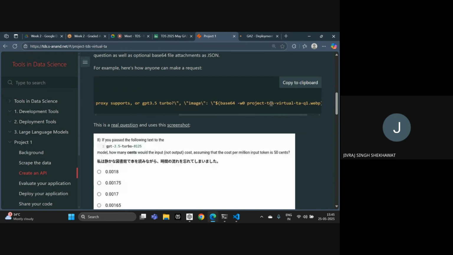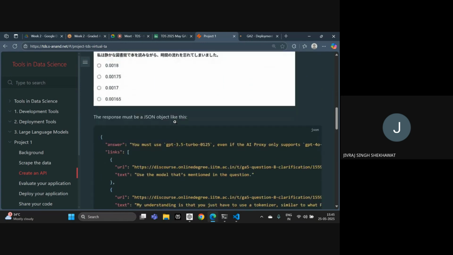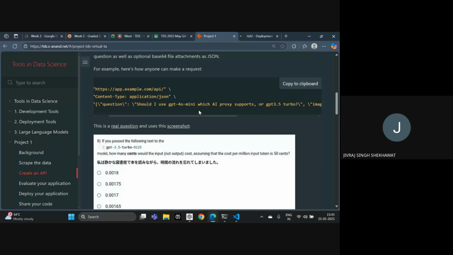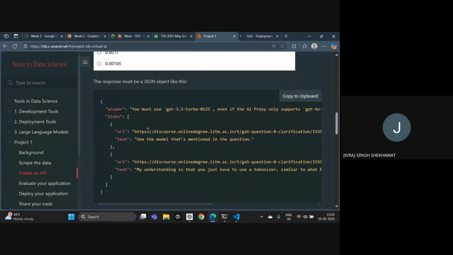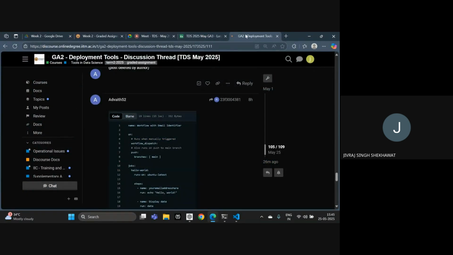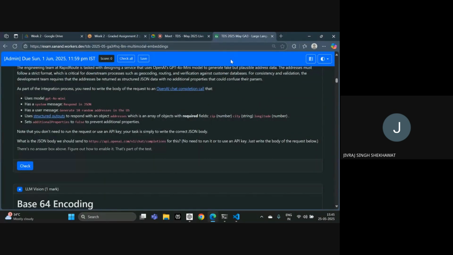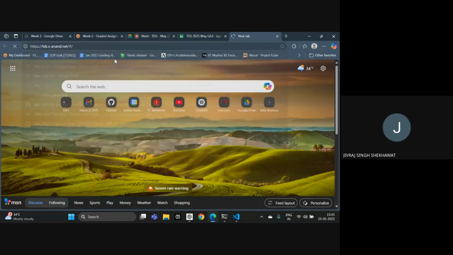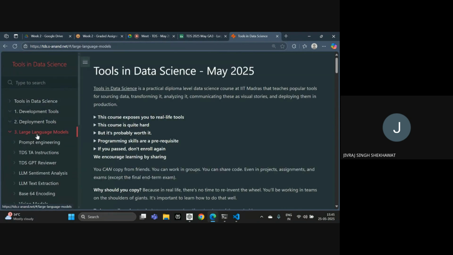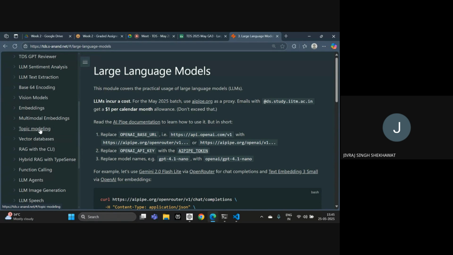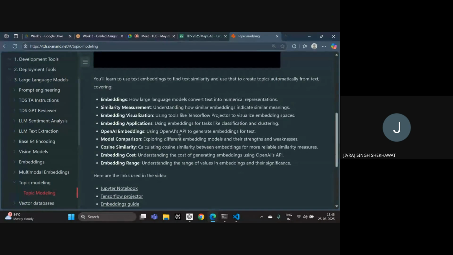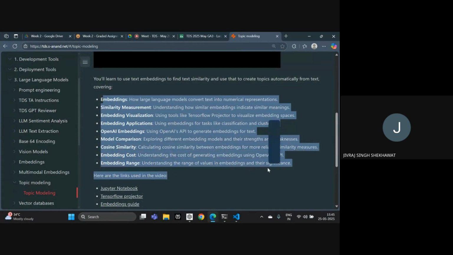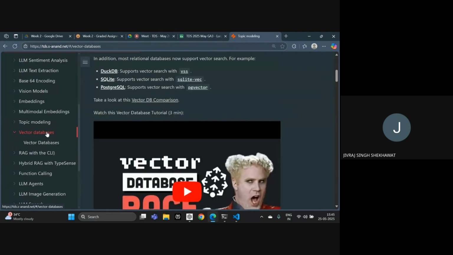And then one image is also passed. So over there, multimodal embeddings would be useful to answer using the Discourse tools. This is again embeddings things.